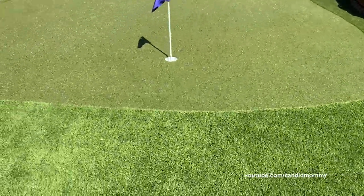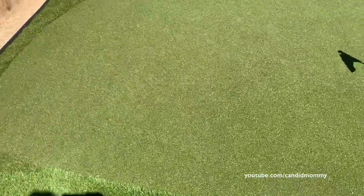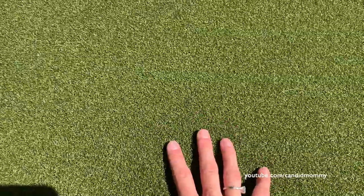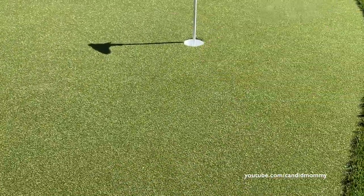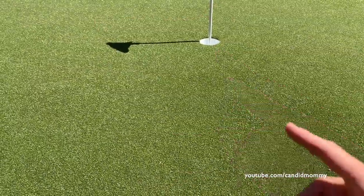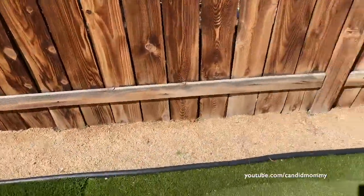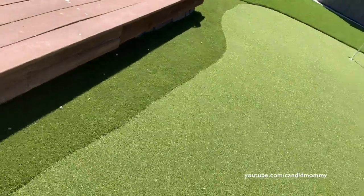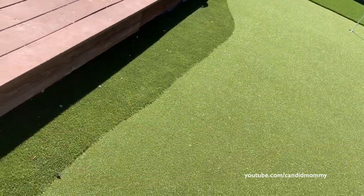We chip off of here and see where the balls land. This is the putting green itself — this grass matches a golf course that we play locally. It has a three-foot side circle so every putt from every direction is different because of the angle. This is the hardest hole on our green; the one up there is a little bit easier. I might plant some blackberries back here one day, but balls end up back here quite often.